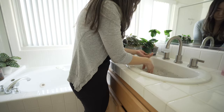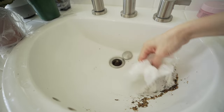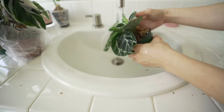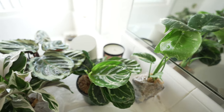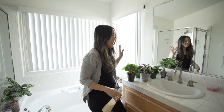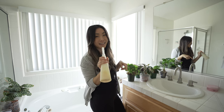And I don't want all this gunk going down my drain, so I pick it all up. And just one final wash under the sink just to rinse everything off. Squeaky clean, I love it. Now for extra protection, I am gonna spray them down with my homemade DIY insecticidal soap spray.